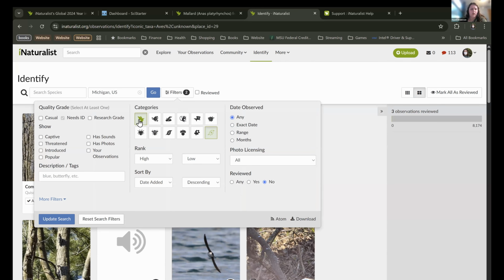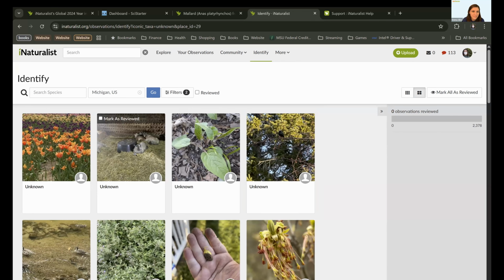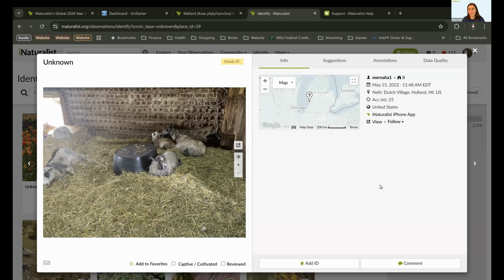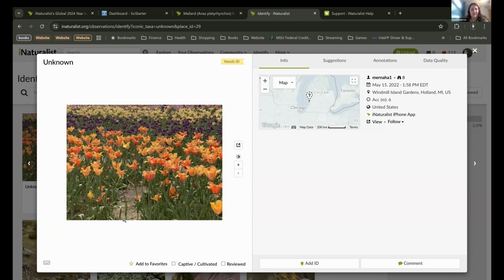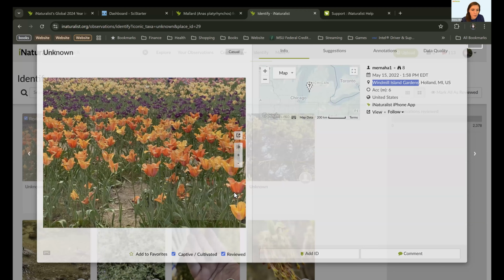There's also, you can look at the ones that are just completely unknown, which this looks like. And those are not goats. Possum. Yeah, definitely not a possum. It's definitely captive, or mark it as captive or cultivated. It's good they marked that. Well, I'm marking it. Oh, did you? Oh my gosh. Okay. I'm pretty sure this could be the same thing because it's at a garden. The easy thing is when it's at the gardens. People don't always use it correctly.